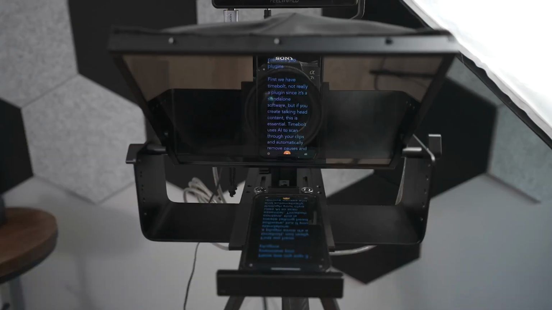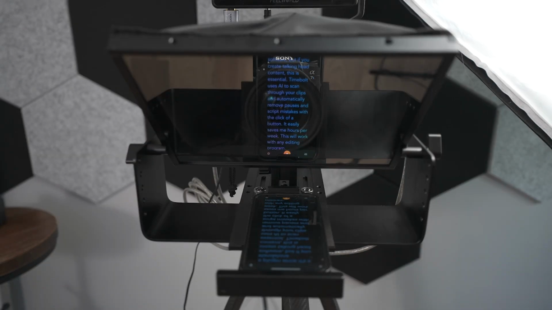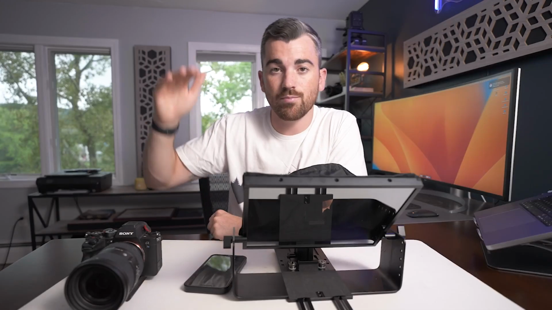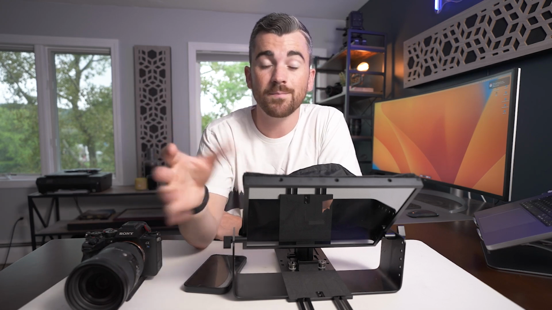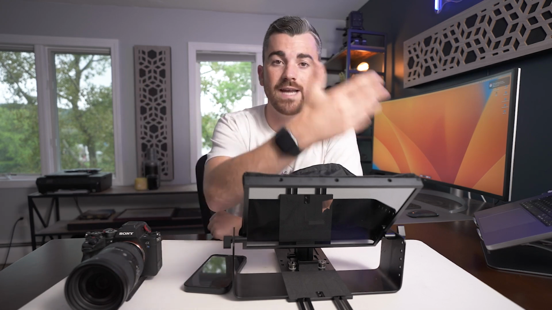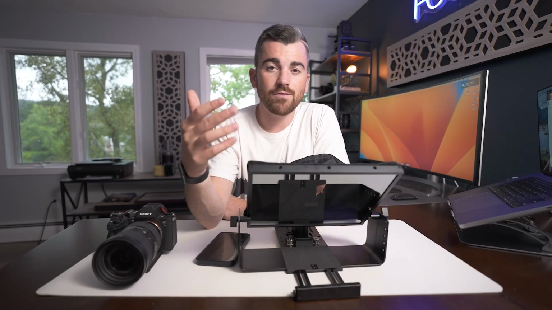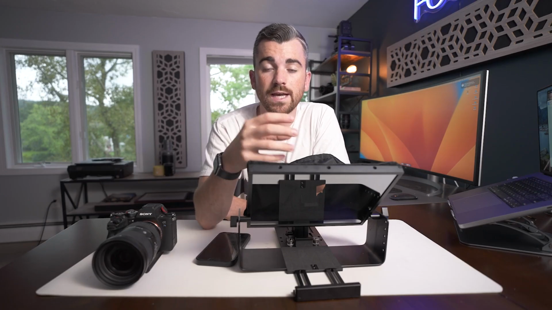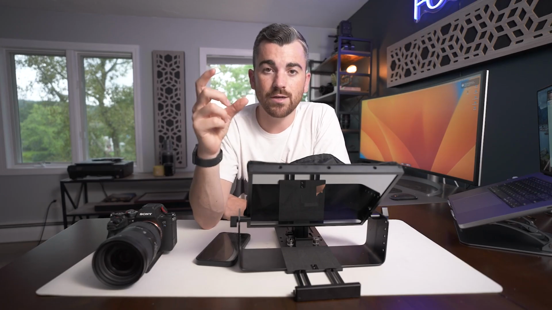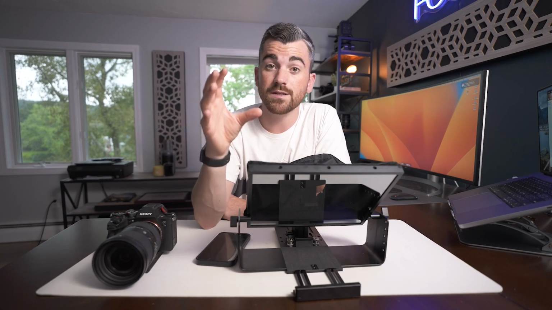What you're seeing on camera right now is actually the teleprompter app just moving the script as it listens to me speak. This is key because once you load up your script and hit play now, you don't have to set a predetermined scroll speed that now is going to dictate the pace at which you read your content. You can just start reading and however it is naturally coming out of your mouth, that's the pace that the teleprompter app is going to follow. Now, you obviously have to be close enough to your actual phone where the microphones can pick up on what you're saying. I've also heard that the best language detection is English right now. It does do other languages, but it definitely does the best with English.